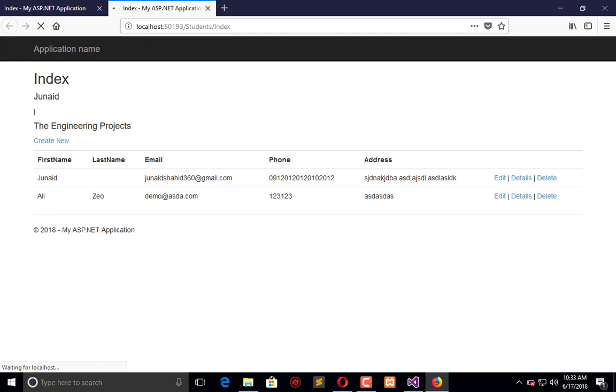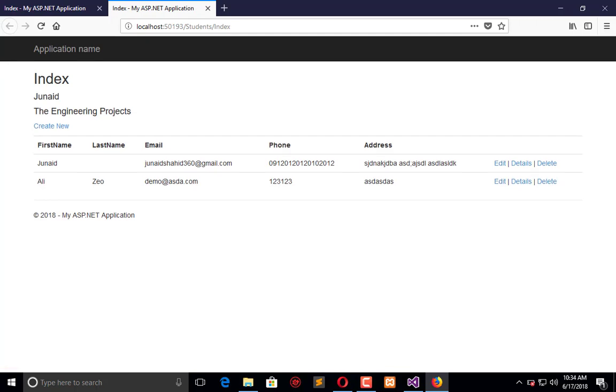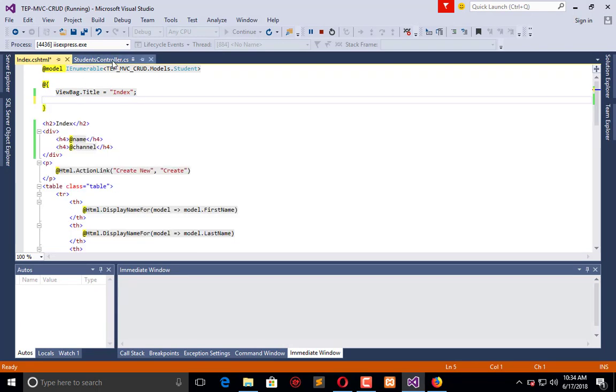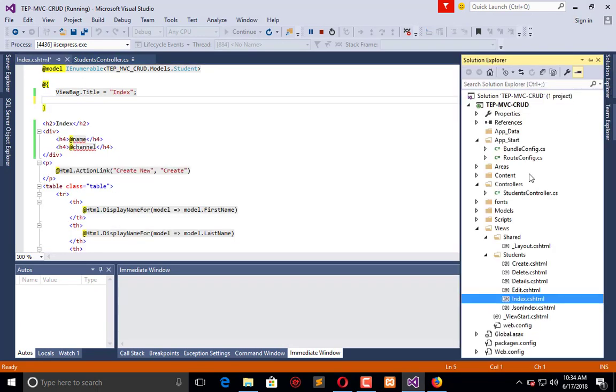Now I will move the code into the layout. I will cut this and go to the layout.